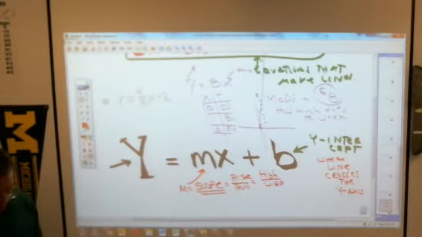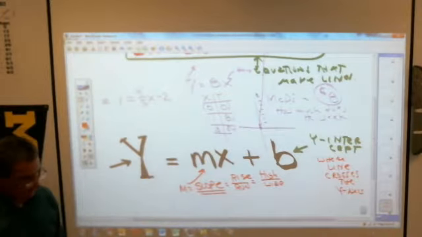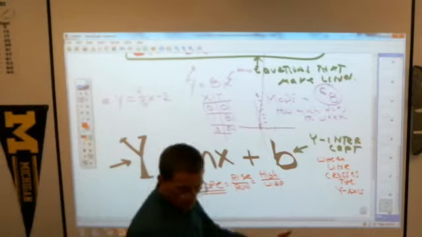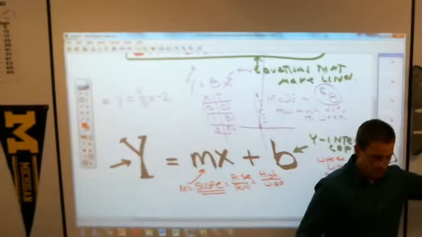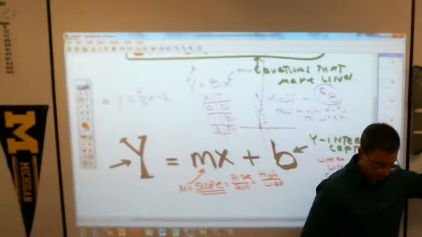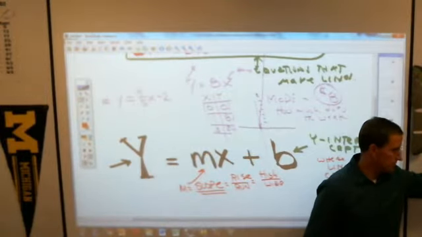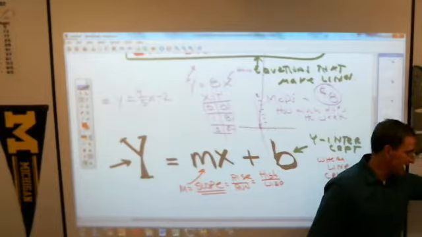Madison? Well, why did you choose the number 2? Like, how would you know? I didn't choose the number 2, I was given the number 2. This 2 is in the equation that was given to me. But how would you know where to put it on the board? Because normally you would go, oh, it's negative. I knew because this is my letter b and it crosses the y-axis at that point.